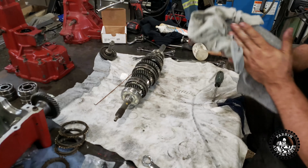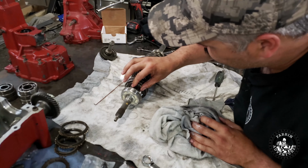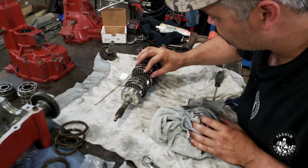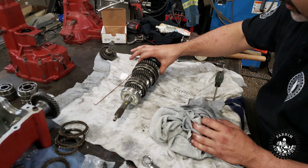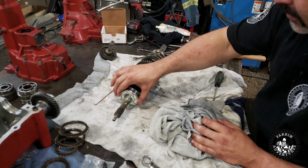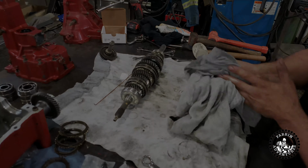Everything seems to work like it should. All the gear teeth look fine. Doesn't look like she got hurt while those couple bearings were loose. Like this one here is nice and tight now. They're all good and tight. Now we can put her back in the body.